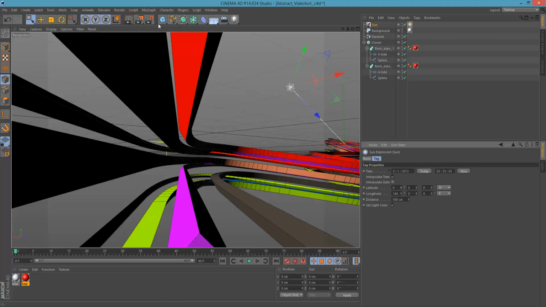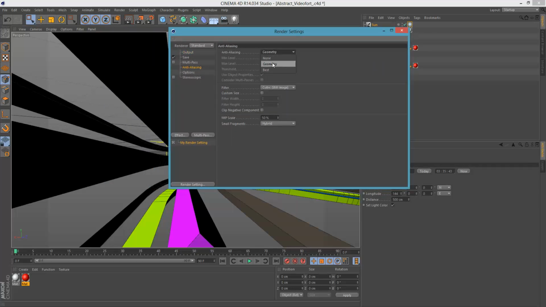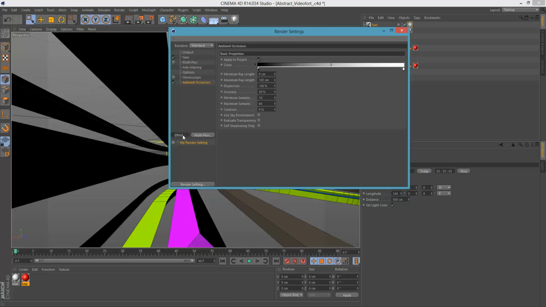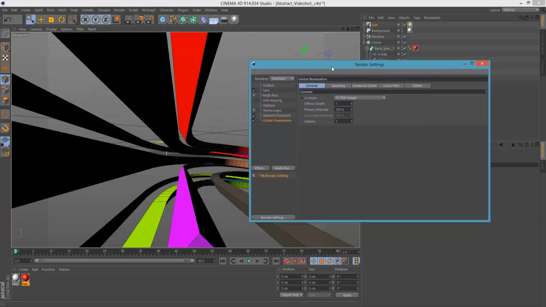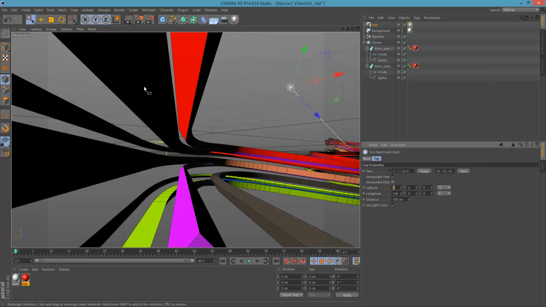And then I will go to the render settings and change the anti-aliasing to best, and then cubic still image to animation. Then in effects I will add an ambient occlusion effect, and then global illumination. To get faster results for this video tutorial, I'm going to change the sampling to medium to low, and the irradiance cache to medium to low also. And then in general, I will change the GI mode from IR still image to QMC still image. So it is going to produce some good results for us.